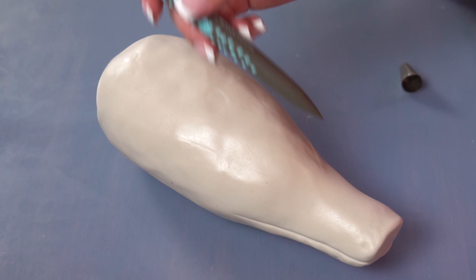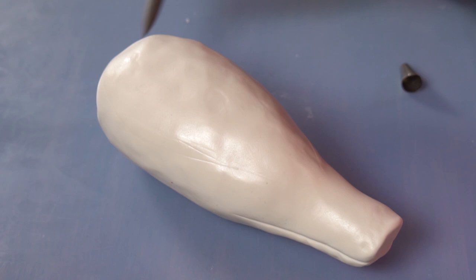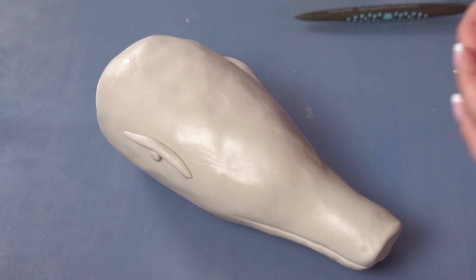Now the scales tend to come down towards the snout and up around the head. So I'm just kind of lightly marking where I'm gonna add the scales for the eyes. Create some snakes that taper at each end, and using some fondant glue or clear alcohol, attach those to the side, then attach a round circle for the eyes, and then a smaller tube down below.